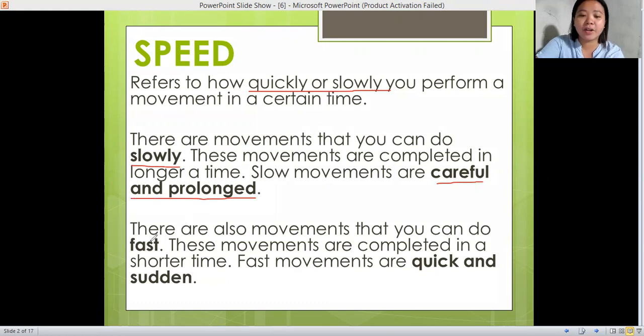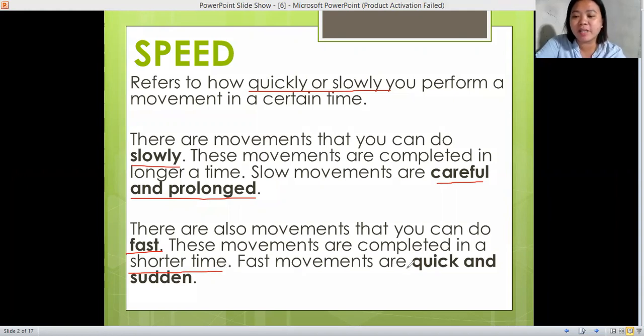Now, there are also movements that you can do fast. These movements are completed in a shorter time, because if you finish it fast, you complete it in a short time.